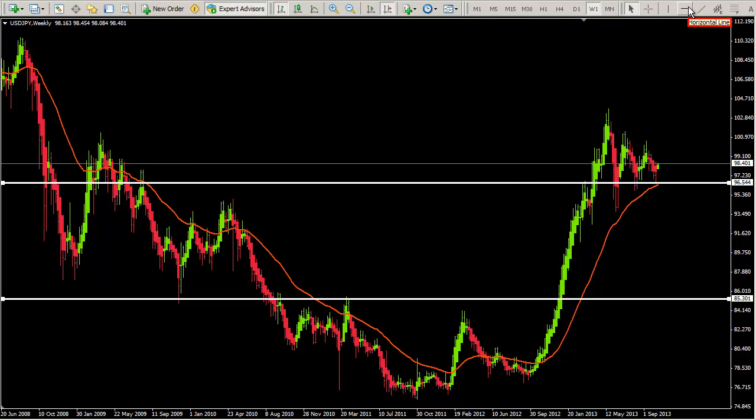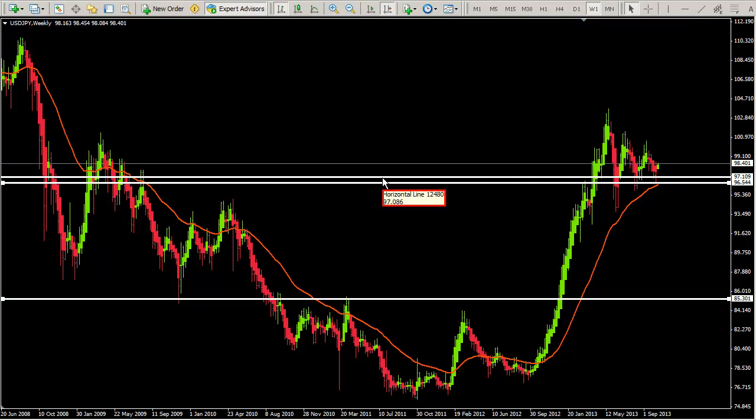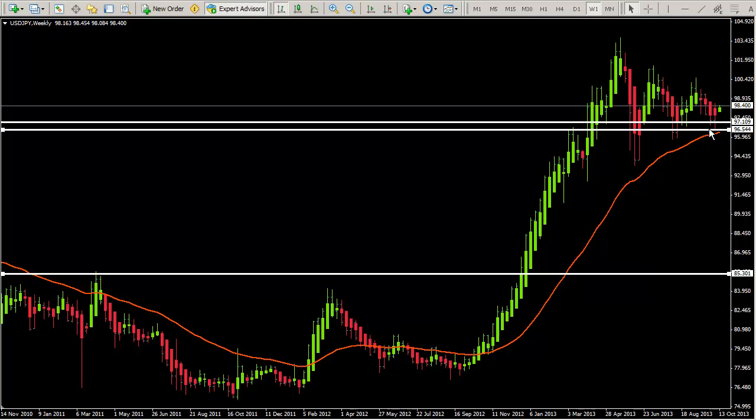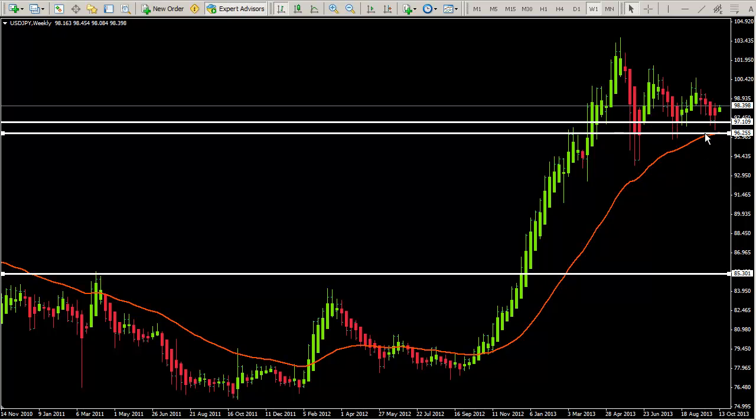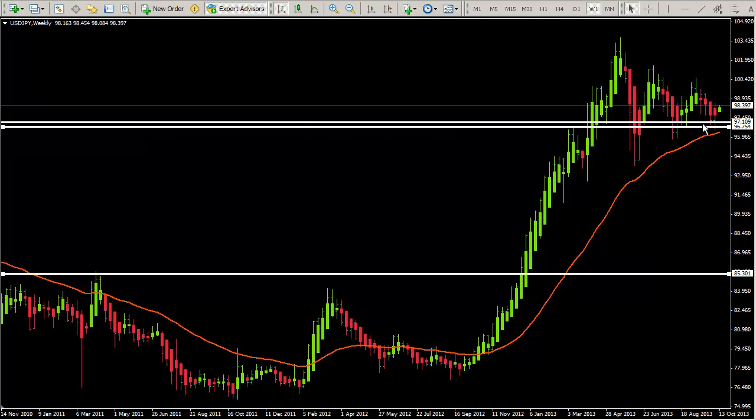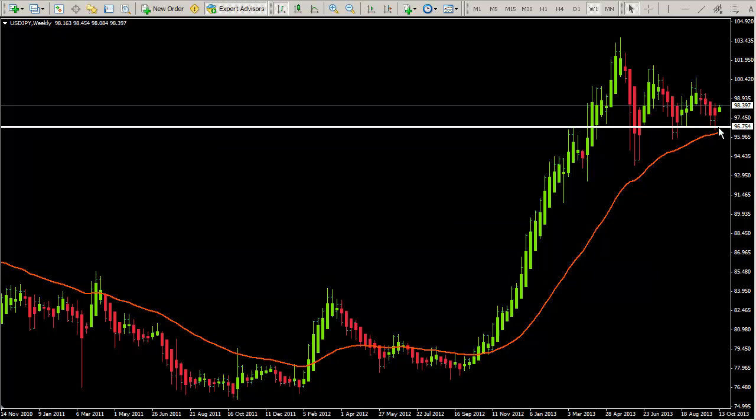So what you do, you take another horizontal line and draw an area of resistance like this. This will cover the spikes and the touches if you are not sure. In the beginning you can do that. Later on you don't have to. What I do, if I have an area of support or resistance like this, I just take this line and leave it in the middle and get rid of the other line. This way it's easier on the eye. Is it okay? Did you all understand what I mean?